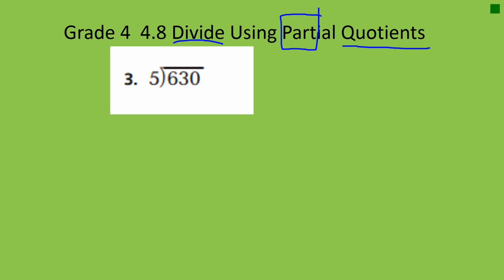Now, a lot of times when I use partial quotient division, I think I'm giving away money to my friends. Okay, so number 3, you have 630 divided by 5. And I think about money because money really comes in friendly numbers, doesn't it? You have a $1 bill, a $5 bill, a $10 bill, a $20 bill, a $50 bill, a $100 bill. I like all those numbers. And you know what? There's even such a thing as a $2 bill. You don't see them very often, but they exist. So when I look at this list, 1, 2, 5, 10, 20, 50, 100, I like all those numbers. I can do all that math mentally, right?